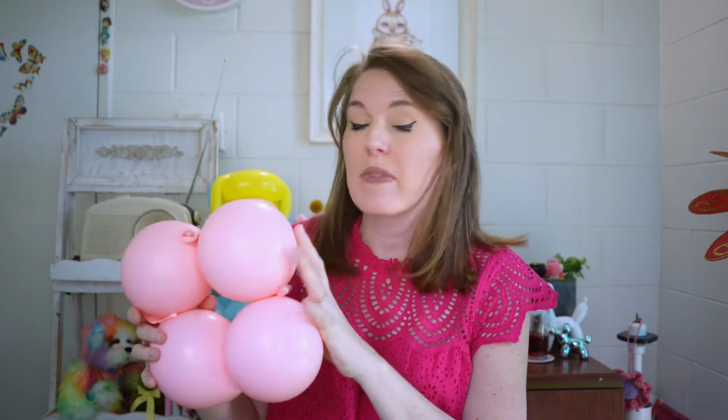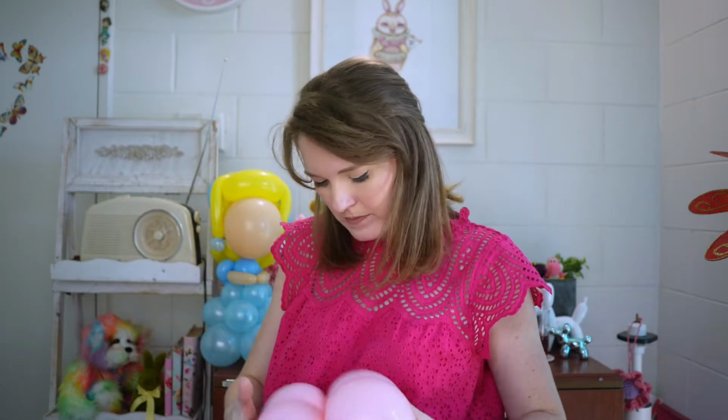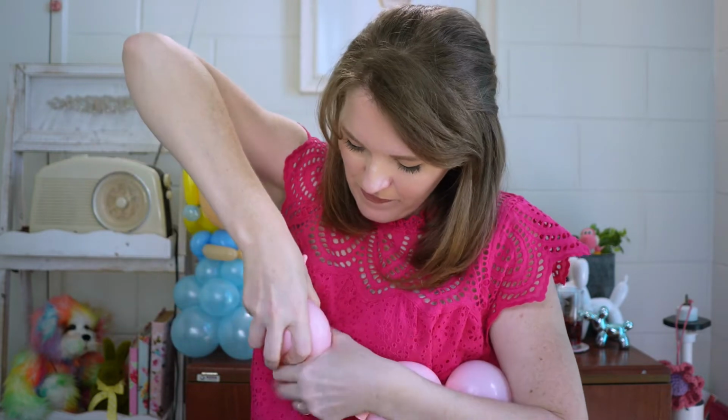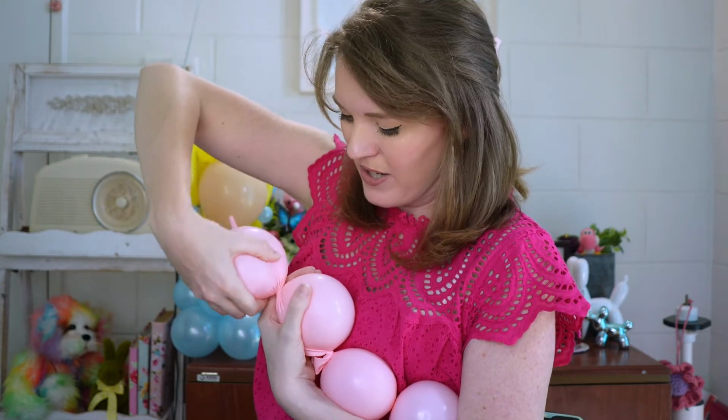And we're going to do the exact same that we did with the last. Now we're actually just going to use 2. These are also inflated to 1.5. So I'm going to do it a bit differently this time, and I'm going to just attempt to get the bubble divided into two on both sides before tying together. Before you twist that bubble off fully, you can manipulate the air to try and get it even between the two halves of the balloon.